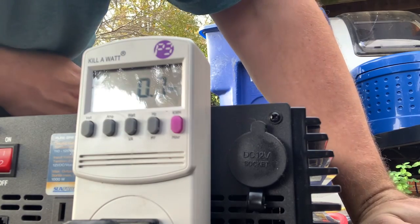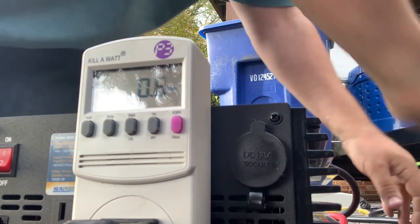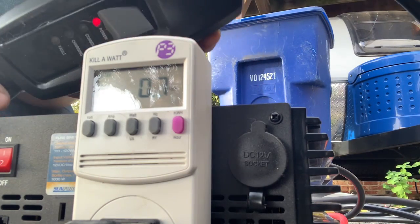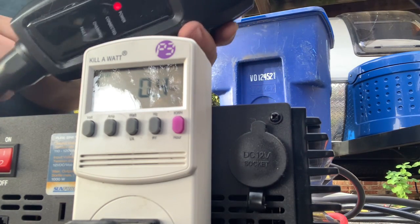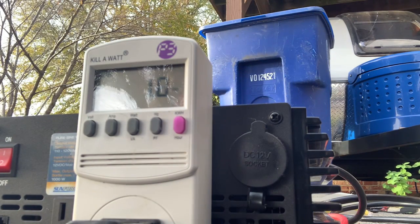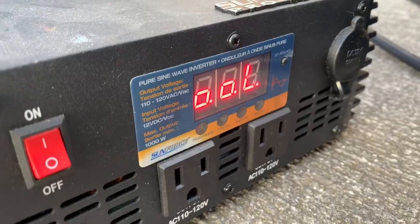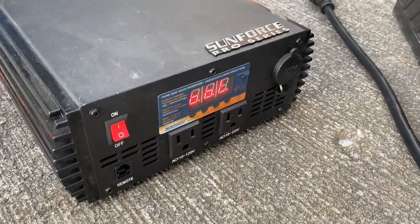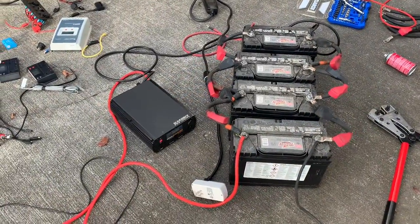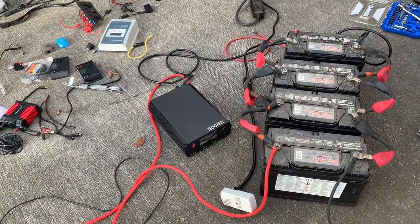It's not much of a draw, is it? And it is powered on, no faults. So let's go ahead and plug it in. Check that out. LOL. Was that overload? It's not unexpected. I had this inclination that this was going to be an issue anyway.